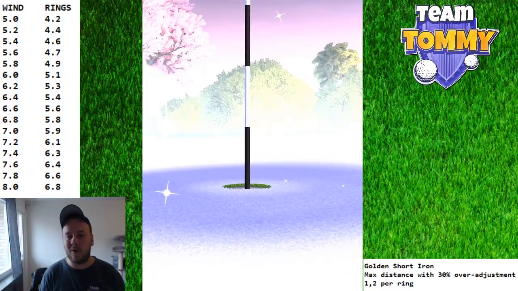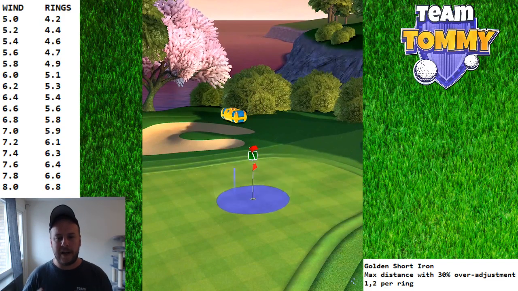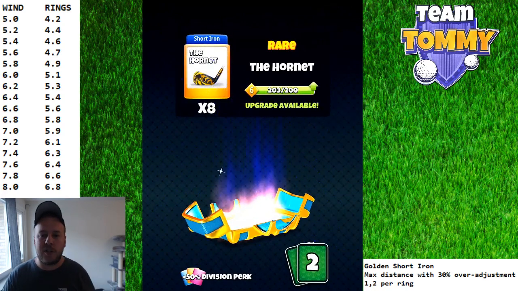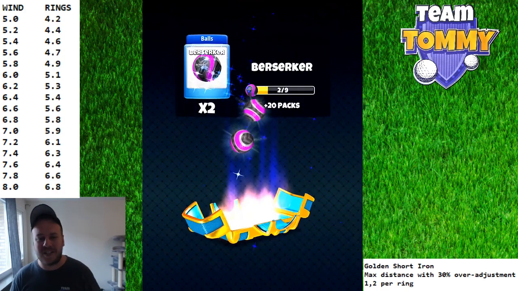And we drop the second hole in one here in this video. Also the second hole in one on this account. And here you can see, as I already got the hole in one and still got a hole in one again, I got the Aqua chest, which is the only chest that I have left. Two Apocalypse cards, which is nice.